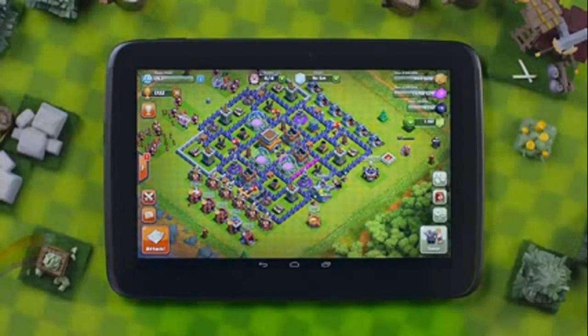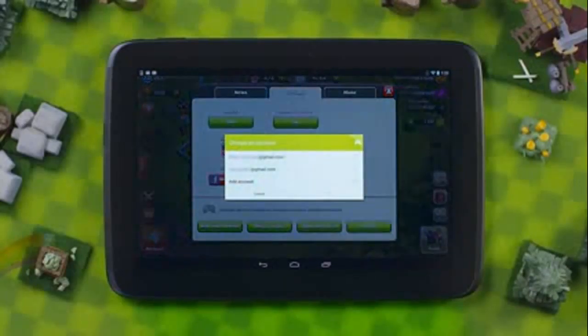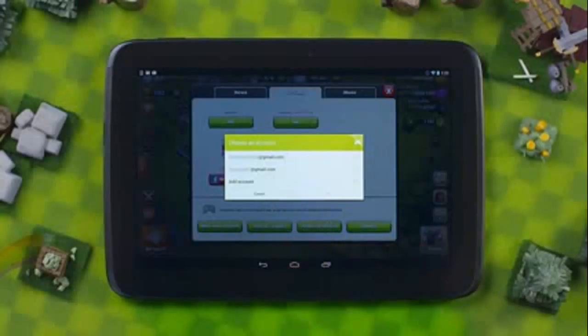Here's my village. I have a Google Plus account, but my village is currently not attached to it. To ensure that my progress will always be saved, I will go into my game settings and tap on Google Plus Sign In. As you can see, there are a few accounts currently being used on this device. You will need to be absolutely sure that you select your own account.